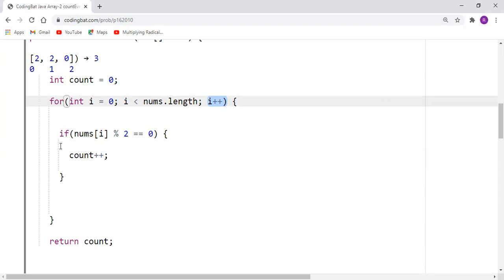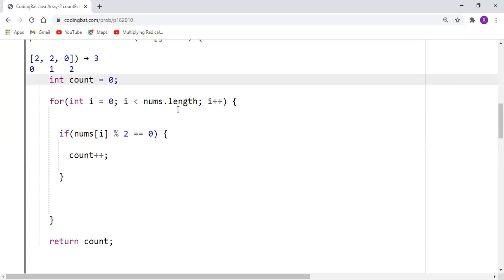In this case, we again evaluate whether that particular number divided by 2 has a remainder of 0, which of course it does, and so we increment count yet again by 1. So by now, count is 2, because we had one even number before, one even number now. And then of course, we don't return count yet because we snap back to the beginning of the for loop and evaluate if I is now less than nums.length, which in this case, since I is 2 on the second iteration, and the length is 3, I is less than nums.length.